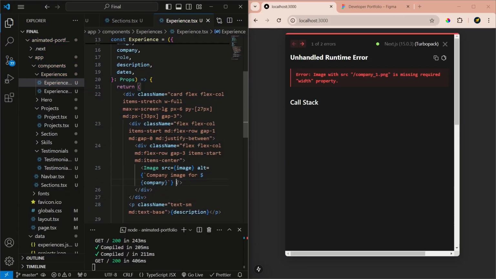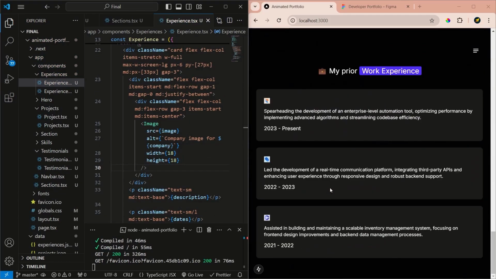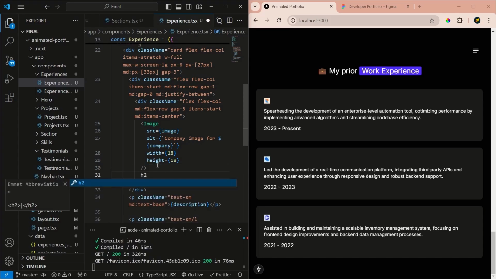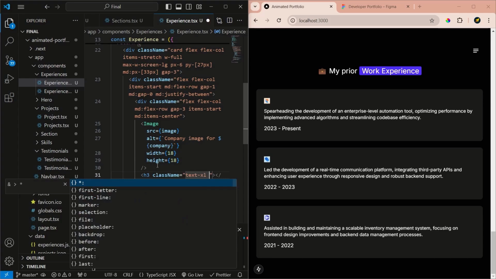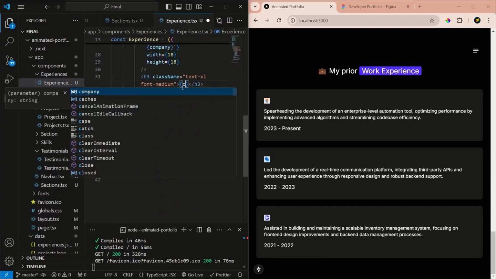And of course we have to add the width and the height. So width is equal to 18 and height is equal to 18. Let's scroll down again. And then below this we'll add the h3 with the company name. We'll say className: text-xl font-medium. And inside here just render the company name.